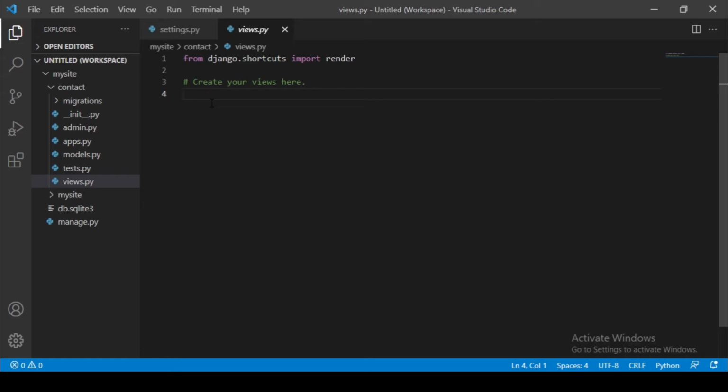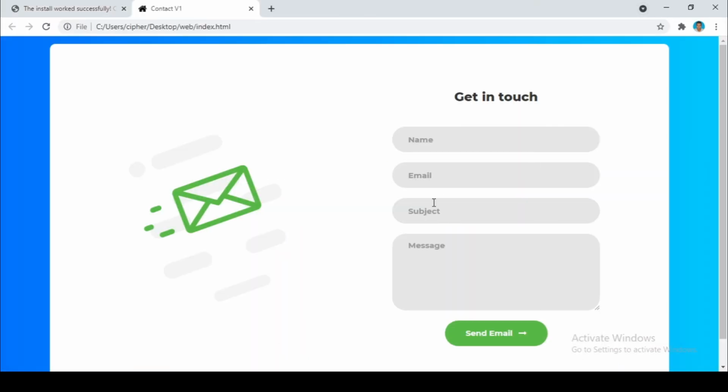And the other thing I'm going to do is that I have a template on my desktop. Yeah, this is the template I have. It's on my desktop. So I'm going to assume on our contact page we are going to have this form here. People will have to write their names here, their email, their subject and message. When they submit send mail, we need to receive an email notification that someone with this name, with this email, has contacted us. So this is the function of a contact page.